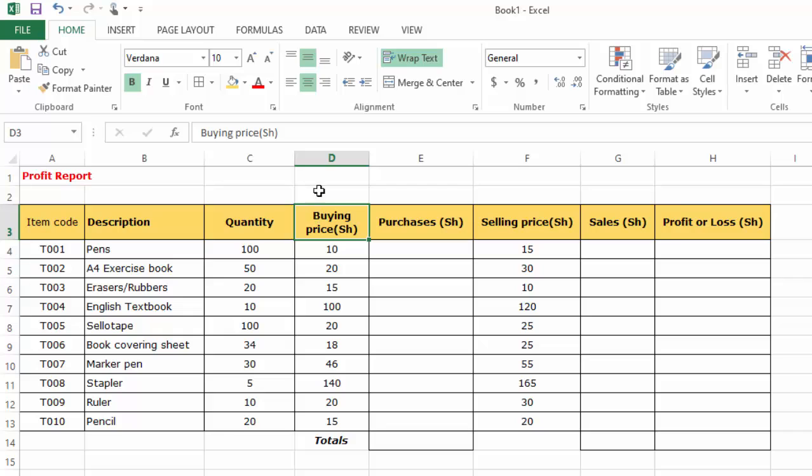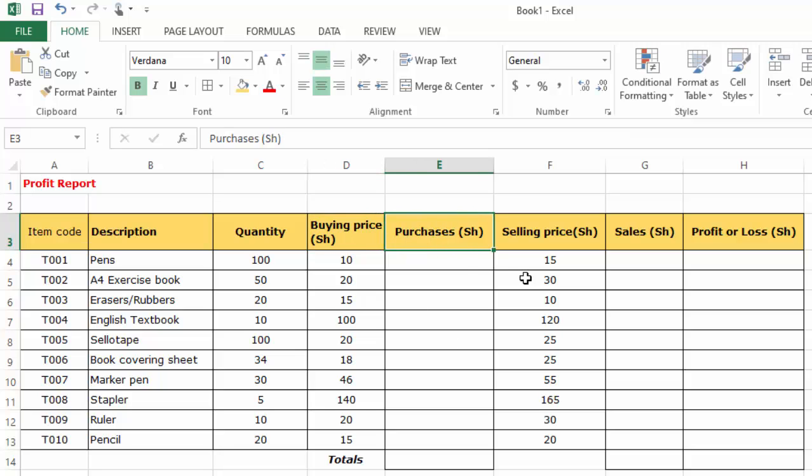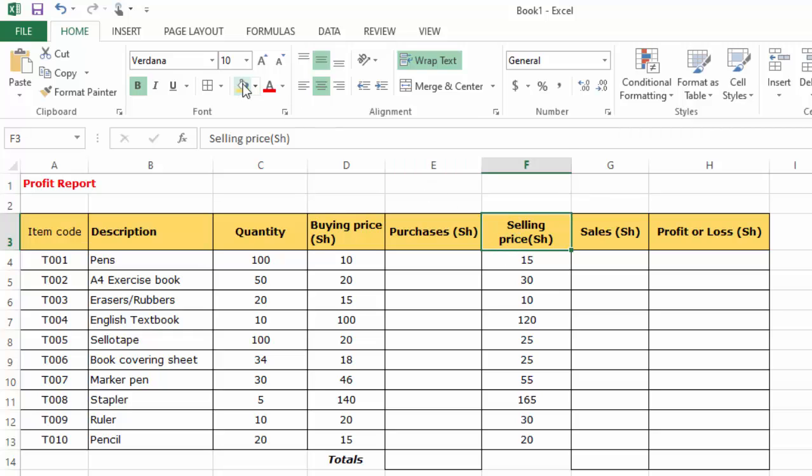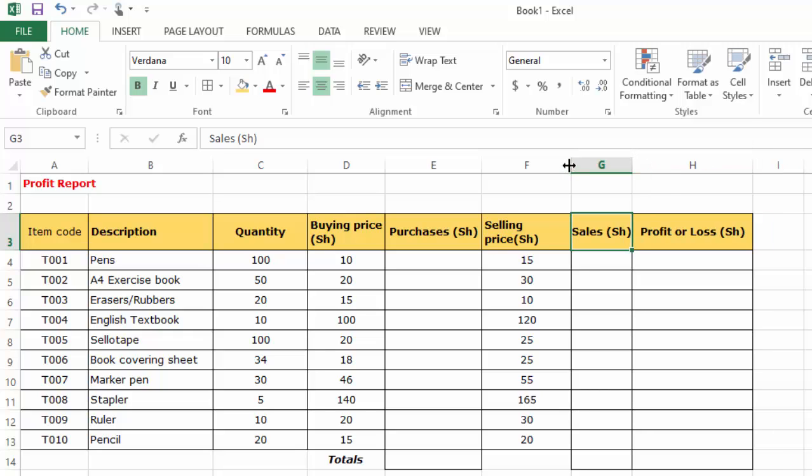I can even click it and align it to the left like that and put a bit of space just like that. This word is okay. I think this one is okay. This one is longer, so I can wrap it and squeeze it like this, then be able to format it maybe like that, so that these columns don't take much of my space.